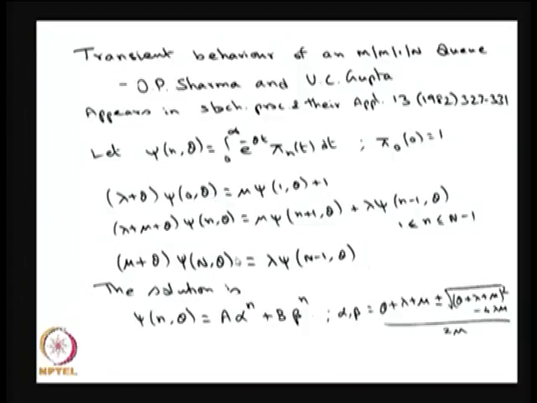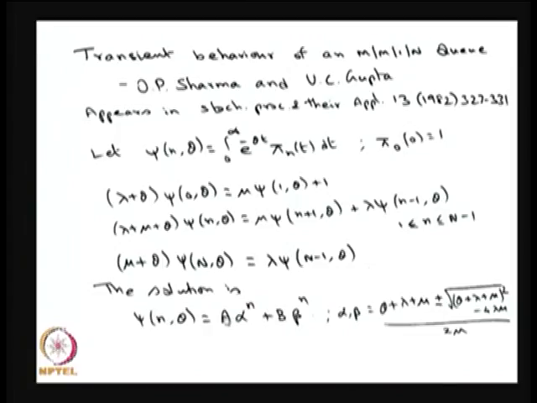You have to solve this system of algebraic equations in terms of theta. Once you are able to solve this and take an inverse Laplace transform, that is going to be the system size at any time t. You can start saying that the solution is of the form a times alpha power n plus b times beta power n, where alpha is equal to this plus something and beta is equal to minus square root of this expression. So, you have alpha as well as beta.